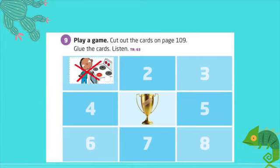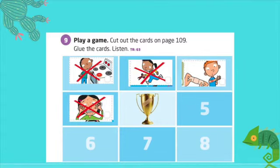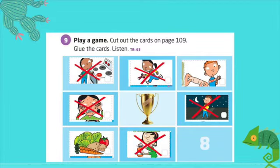Now, let's check the answer number two. Sorry, one. One is that picture, but we said the answer, okay? Number two is, yes, you shouldn't... I'm going to say the activity, okay? Run with scissors. Okay? Because you have to write the sentence, okay? This is the other picture for number three. The number four is this one. The scratch. Number five is go out at night. Number six is vegetables. Number seven is take medicine. And number eight is tissues. Okay, use tissues.